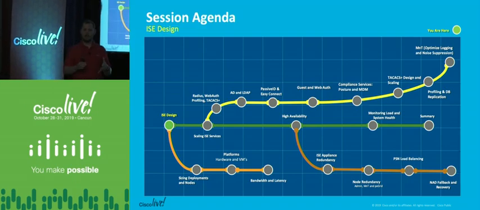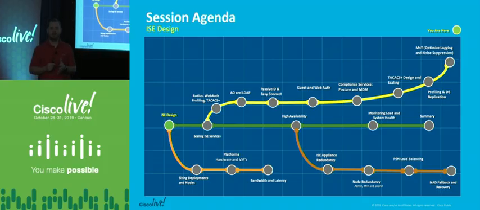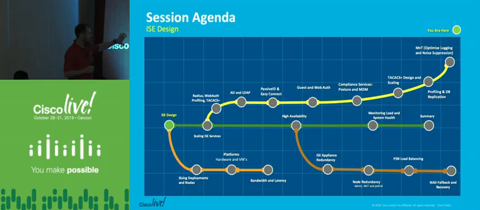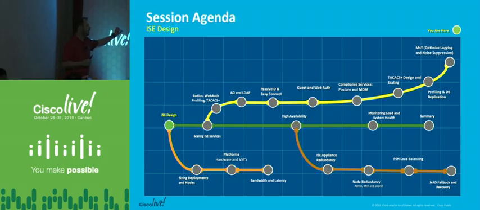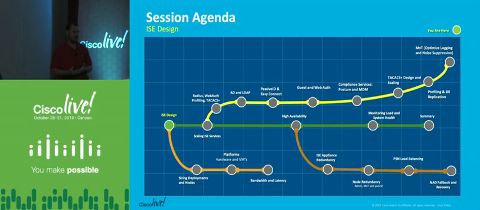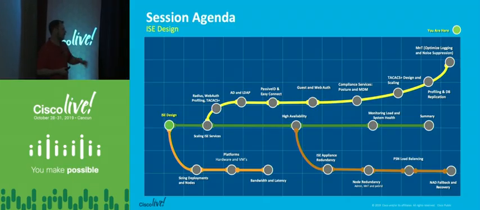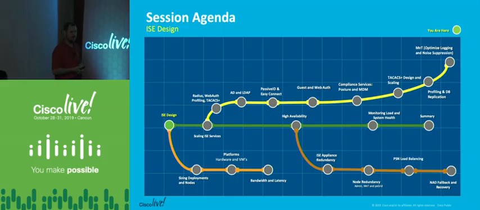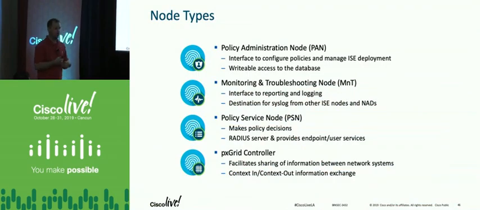So we're going to keep coming back to this subway map. And this subway map is kind of a layout of our agenda. There are going to be some spots that I'll skip through. For those of you that weren't here in the beginning, all of the slides and all of the sections have additional details in the PDF. So make sure you download the PDF as well, and you'll be able to see the additional technical details. This slide deck actually has about 578 slides in it. So we're going to start with ISE design and kind of go along.